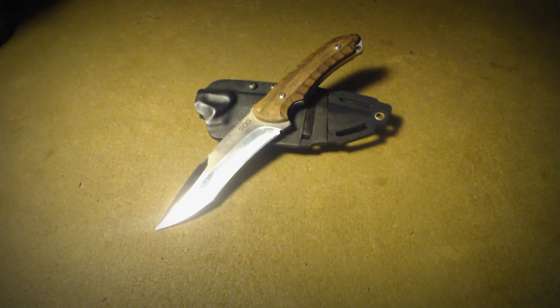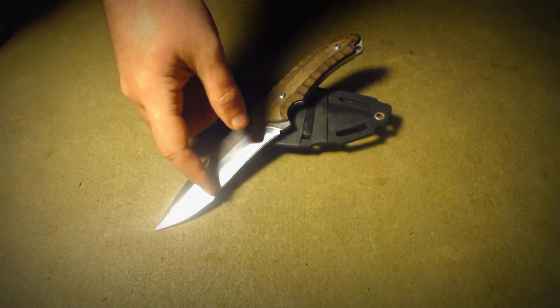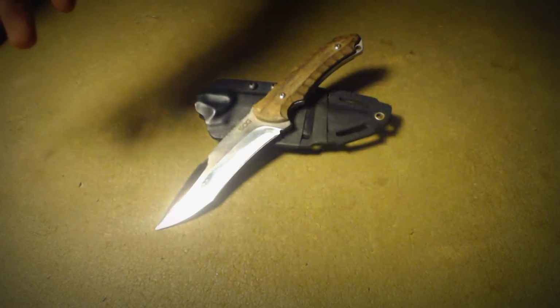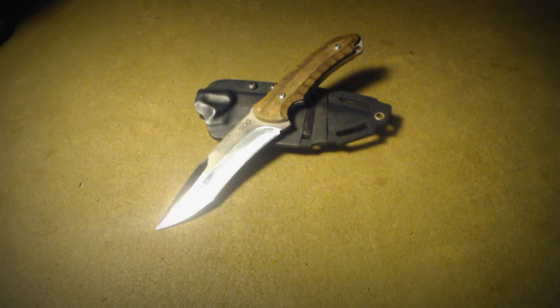As far as the geometry, now this may vary from person to person, but I know some people have their opinions about recurve. It's an either you love them or hate them thing. I love them. I've got a lot of experience using them over the years, and I absolutely love them. I love the secondary pseudo tanto point. I like it a lot, and the drop point lends itself to skinning game really well.